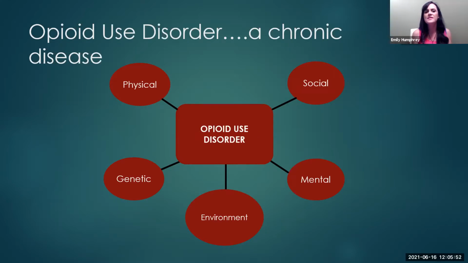So let's walk through these again together with opioid use disorder. It's a huge physical component, right? If someone is going through opioid withdrawals, they're going to feel so sick. I don't know if you yourself have ever experienced opioid withdrawals or witnessed it, but it is miserable. Nausea, vomiting, diarrhea, chills, sweating, insomnia, headache. It's awful. So a huge physical component. There's a genetic component. We see a lot of times addiction runs in the family, and then you can go back through learned behavior versus genetics, but still there does seem to be some familial component here.